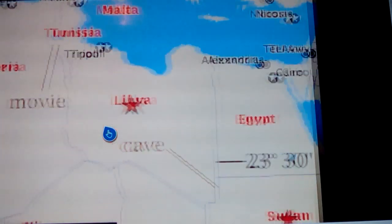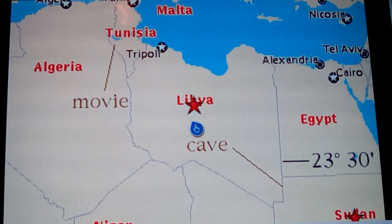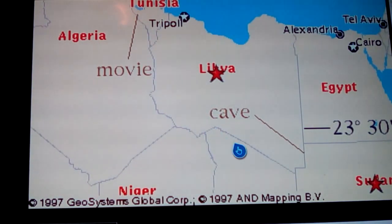So now people know modern names of everything, and we're over here in Libya, and yeah, that probably is about where I was talking about. Or I don't know, what I'm talking about almost looks like it comes out to here, maybe 50, 100 more miles southern of there. But then again, that's kind of a terrible depiction of that. It's right over here in the edge of Niger, and where we're looking at, the oasis line kind of runs almost through here with little fingers that spread off of it, right? It's almost on that borderline, if you will. And I think that is where it's at.